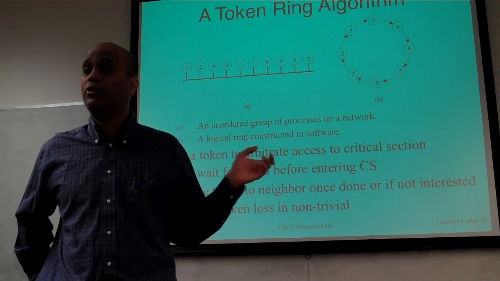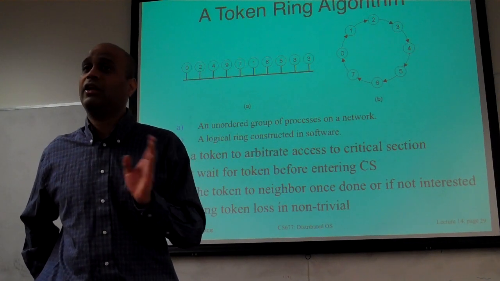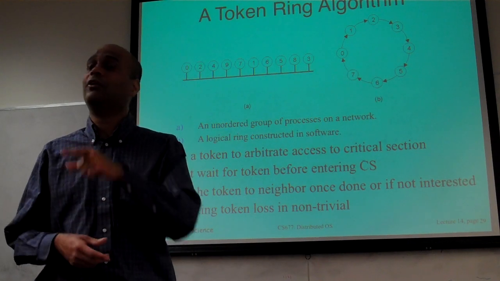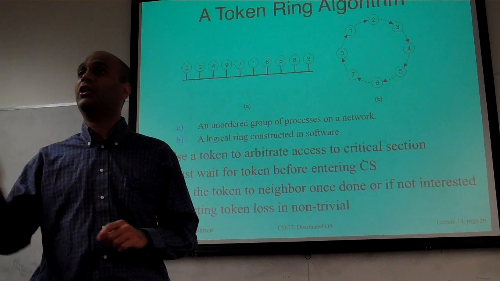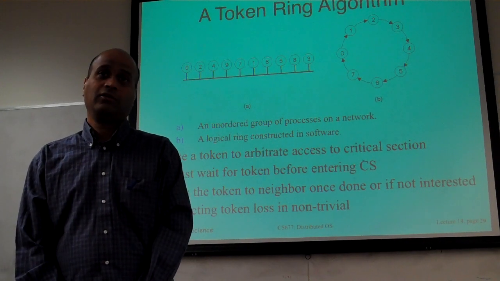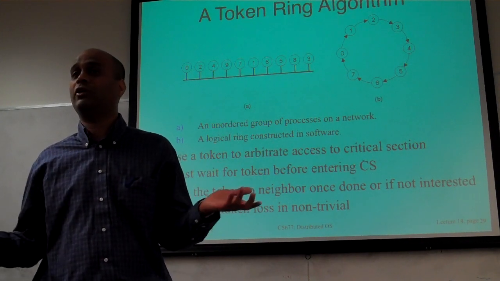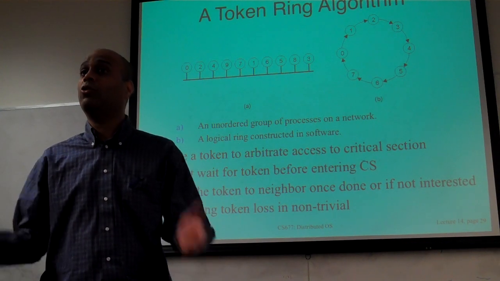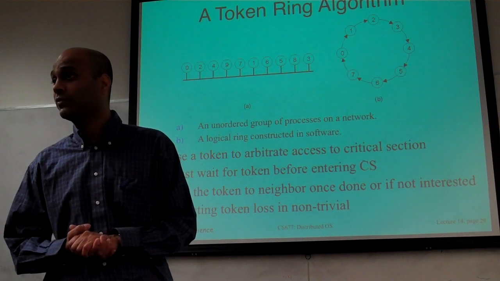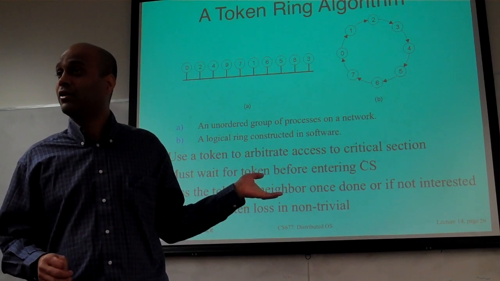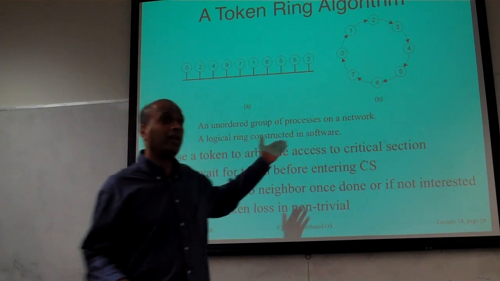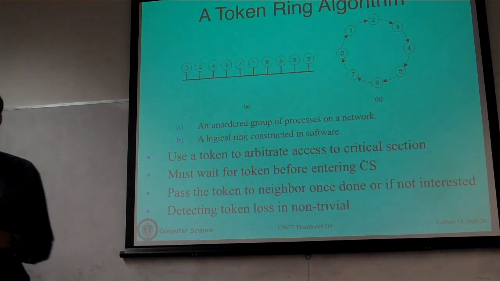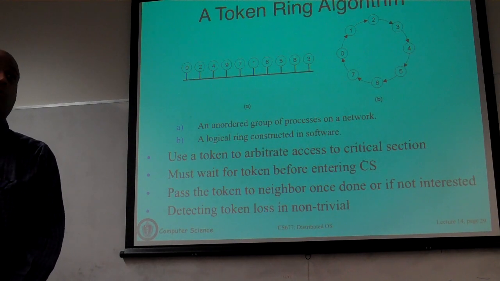Now if you are using this for a lock rather than sending network packets, you can't actually enforce on the programmer that you should write code such that if you get the lock, you have to give up the lock in time T. That's not how code works. You grab the lock, you do whatever you want to do in your code, and you relinquish the lock. There is no semantics saying you can only hold the lock for a certain period of time. So if you adapt that idea here, you have to assume that any process that holds the token can hold it for an arbitrary period. You can't put an upper limit on how long the process can hold the lock.